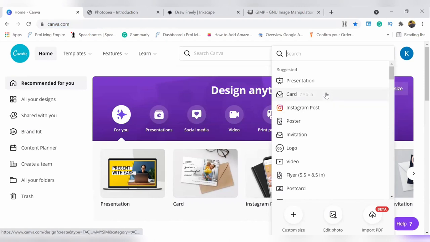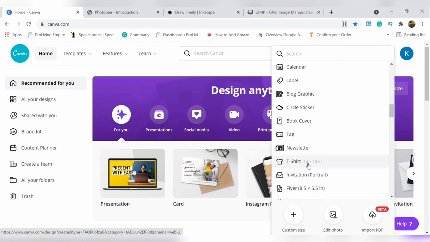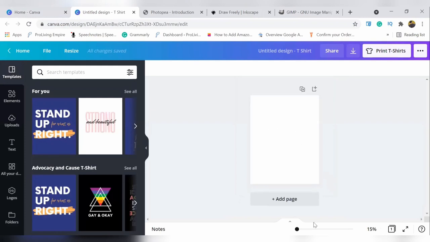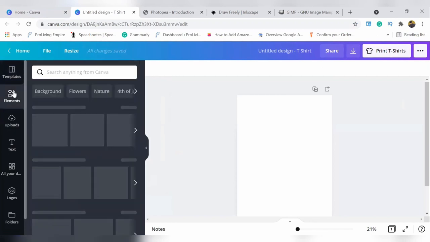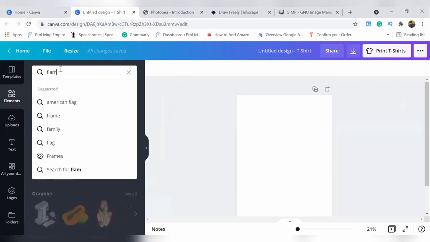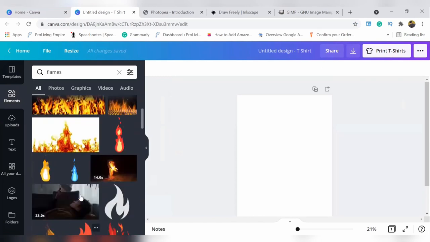And they have pretty much anything you can create, start creating designs on. They even got logos. And next to them will tell you the size, how big your canvas is going to be. You even got t-shirts. So let's click on t-shirts and see what it do. So this will be your canvas, this white box right here. Zoom in, see your work. Pretty simple. All your tools will be on the left hand side. Once you got your canvas up, you got all your elements. You can search anything you want. If you want to search flames, for example, you just type in flames and it'll give you a whole bunch of elements that you can pick from.